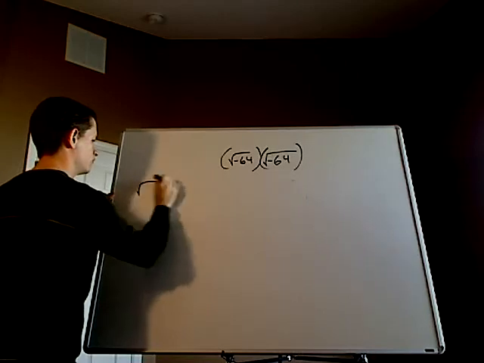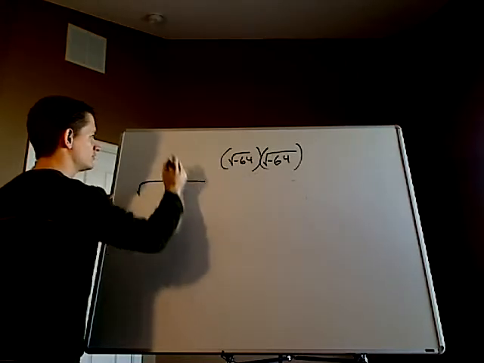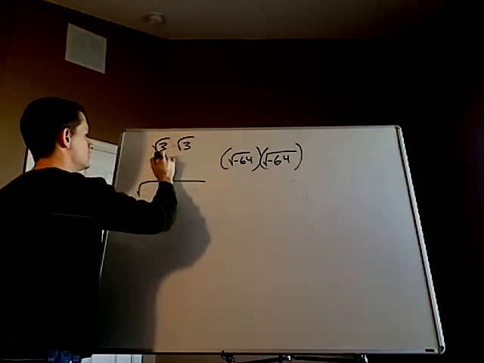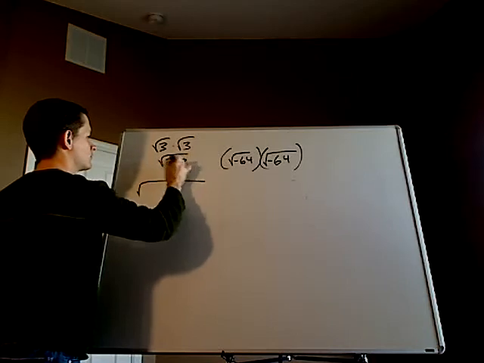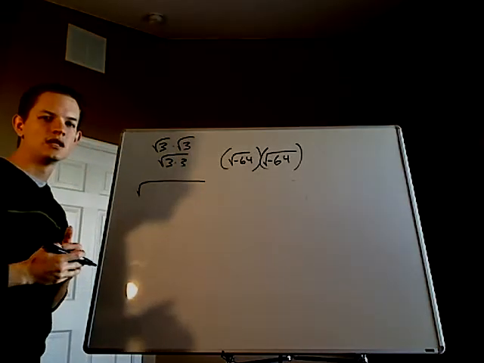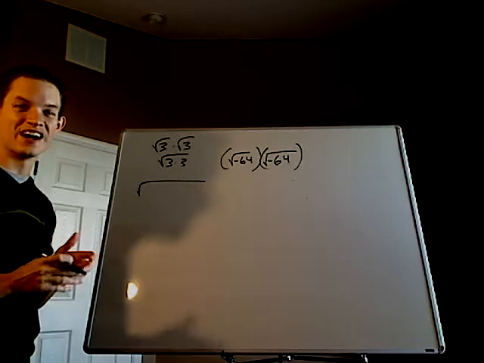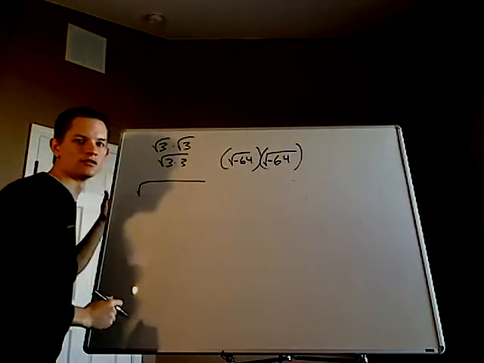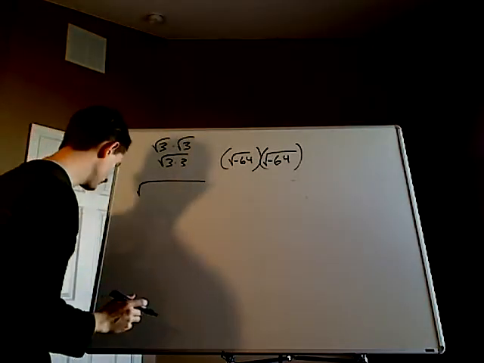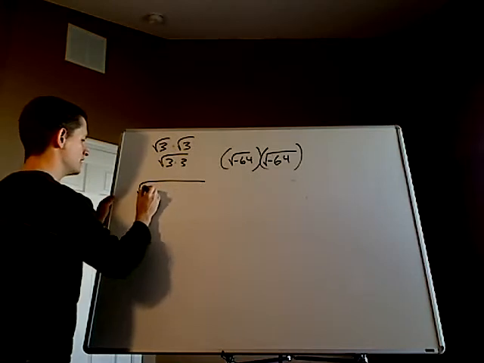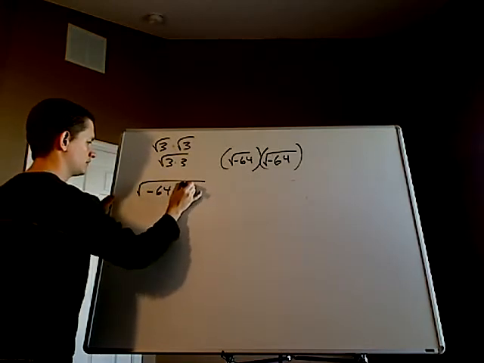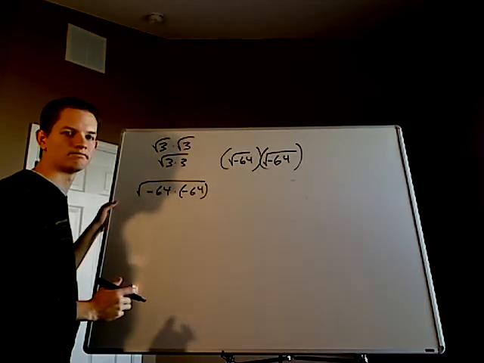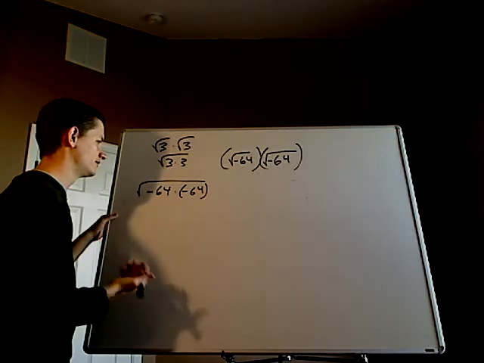Because they're so used to seeing something like the square root of 3 times the square root of 3, they put it underneath, so they put the square root of 3 times 3. And that works out when there's no sign. However, when you have something like this, you can't necessarily do that, and I'll show you why. If I have negative 64 times negative 64, and I put that underneath the radical, what's that? Yeah, it'll end up being a positive, very large number.